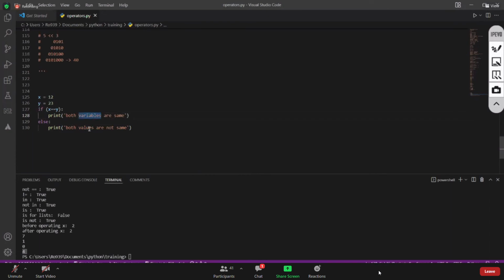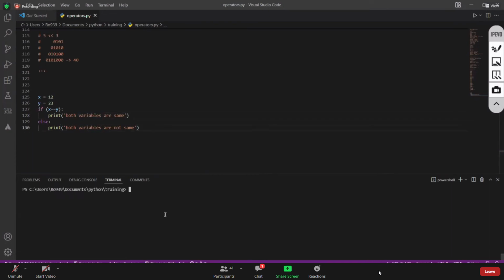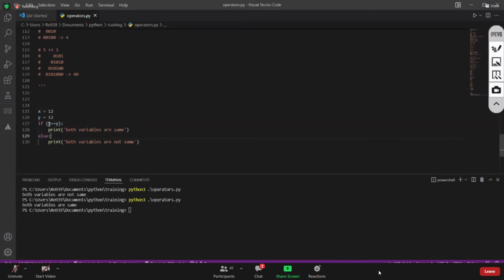Use variables itself. So here you can see that both values are not same because we are trying to check for different values. When we change that to 12 and 12, we can do the same thing, that both variables are same. Right now I'm using only one validation.